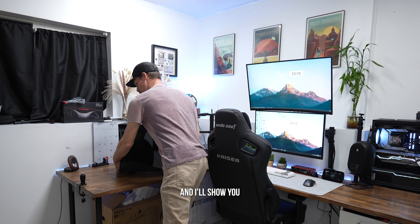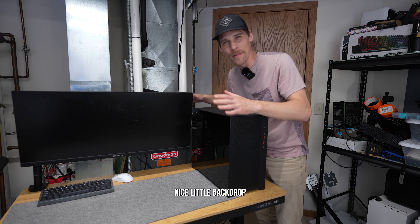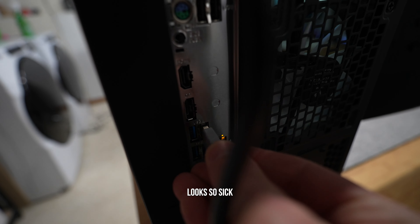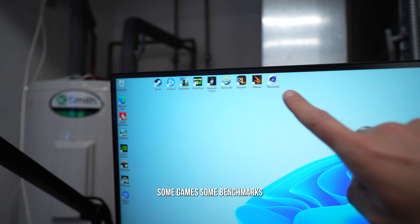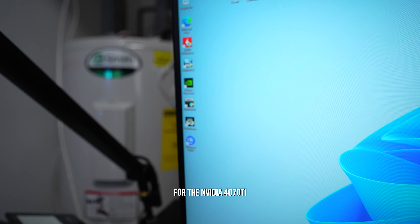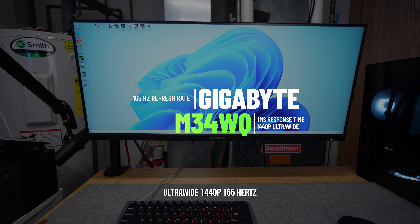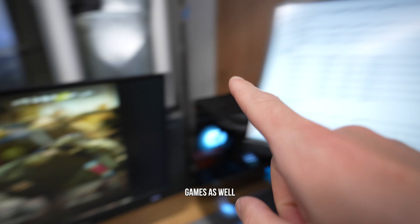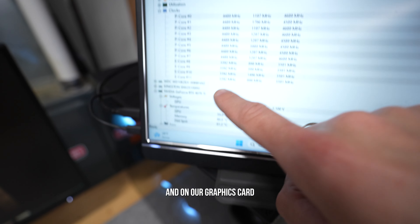Let's get this over to the benchmark station — the office laundry room gaming setup, with the furnace as a nice little backdrop. This thing just blacked out with the dark glass side panel — looks so sick. It's already booted up with the ASRock motherboard RGB software, a performance test, and the Nvidia 4070 Ti graphics drivers, plus Windows 11. We're benchmarking on a Gigabyte 34-inch ultrawide 1440p 165Hz monitor, with a small secondary monitor tracking CPU and GPU temps and speeds.